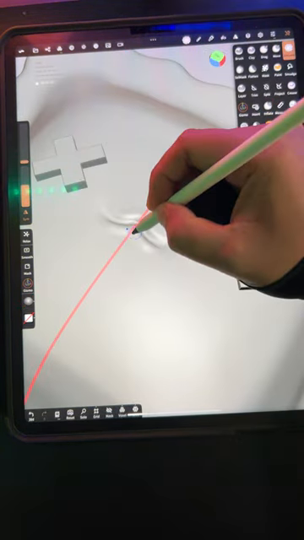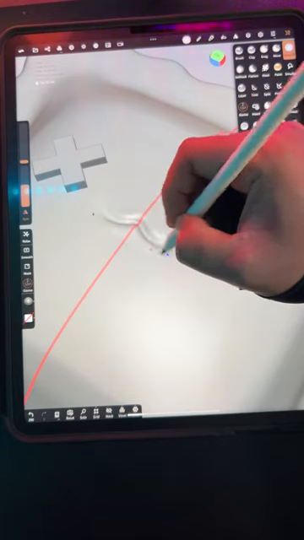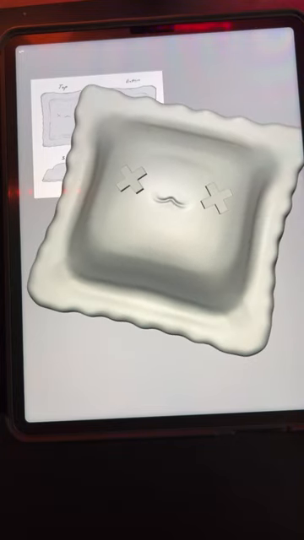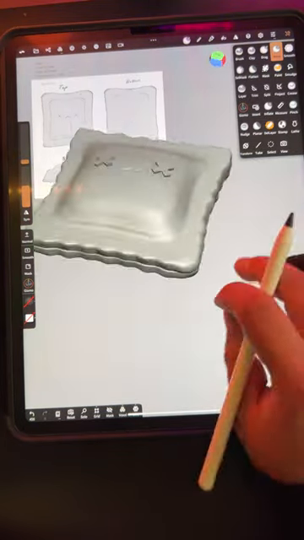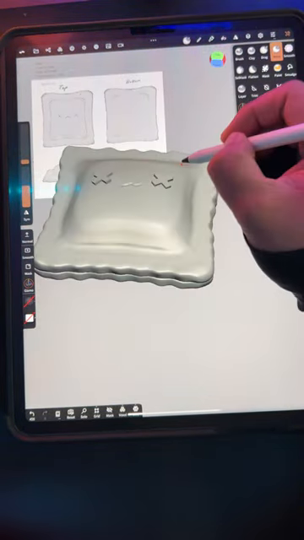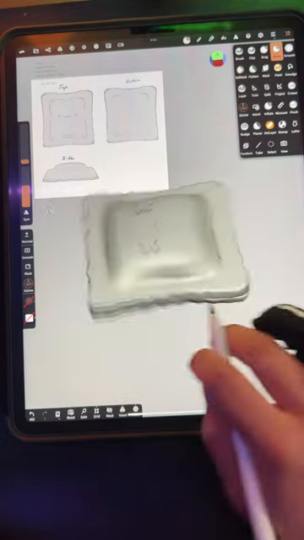I hope I'm not failing by making this program seem more complicated than it is. It is kind of complicated, but it's a lot of fun as you learn it. Now I can work on the small nuances of the object. You can see me turn off the symmetry here and there, and I start tugging on the different edges.